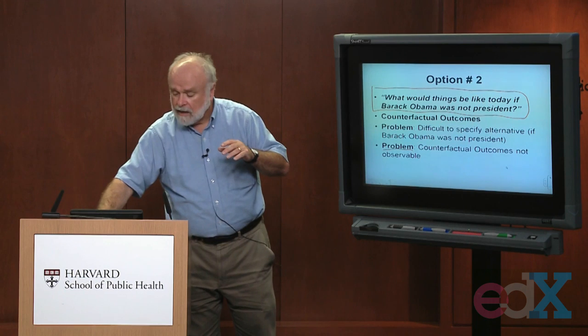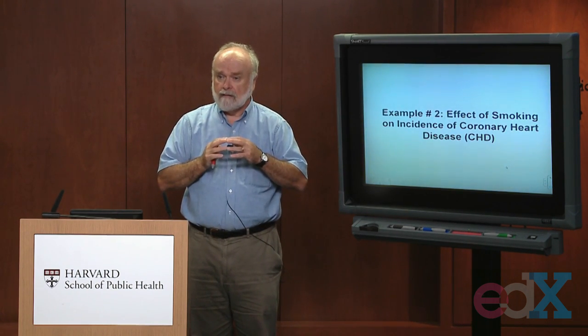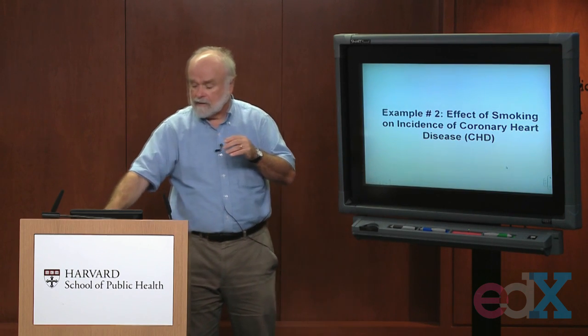Well, to try to tie this a little bit closer to epidemiology, now let's talk about the Framingham data set. Let's suppose I wanted to answer the question, what's the effect of smoking on the incidence of developing coronary heart disease? How would I go about trying to design a study? How would I go about trying to measure outcomes to answer this particular question?